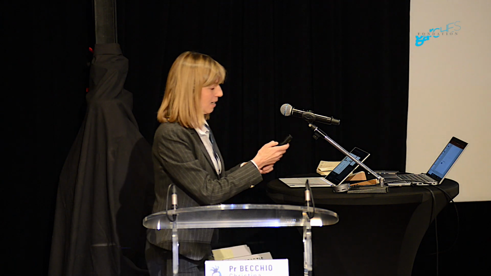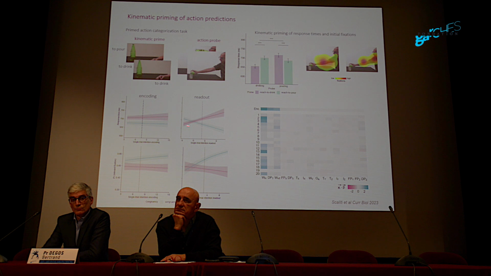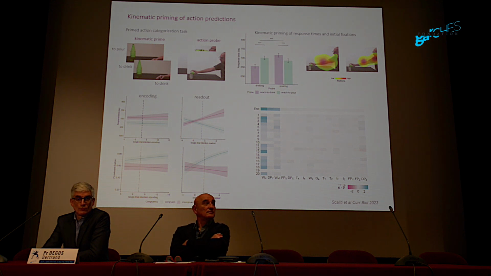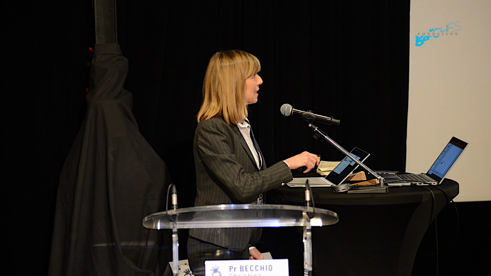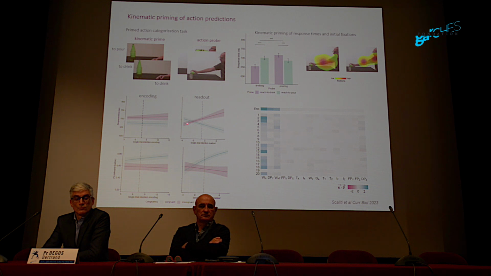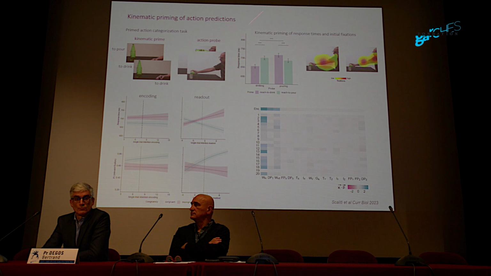So what you see here, so that you don't have to struggle, is basically response times. And what you see here is the amount of information that the individual participant is extracting from a specific movement. And what you see is that for congruent trials, in blue, the more information you extract 1 hour later, the faster you are at classifying the drinking image. For incongruent trials, the opposite. This is also quite nice. Because you use this information, when the information is incongruent, you pay a cost, right? You are slower at classifying the picture as pouring because you extracted information about drinking and now you expect to see a drinking action, but what is presented is a pouring action, and so there is a cost in this extraction of information.